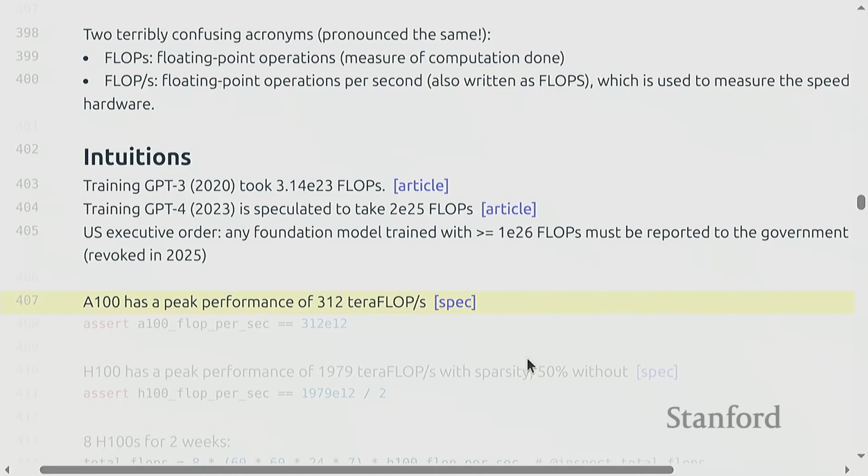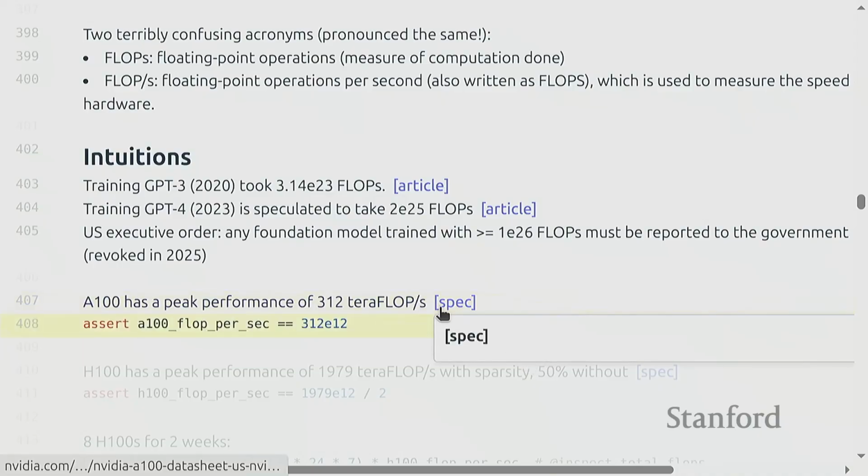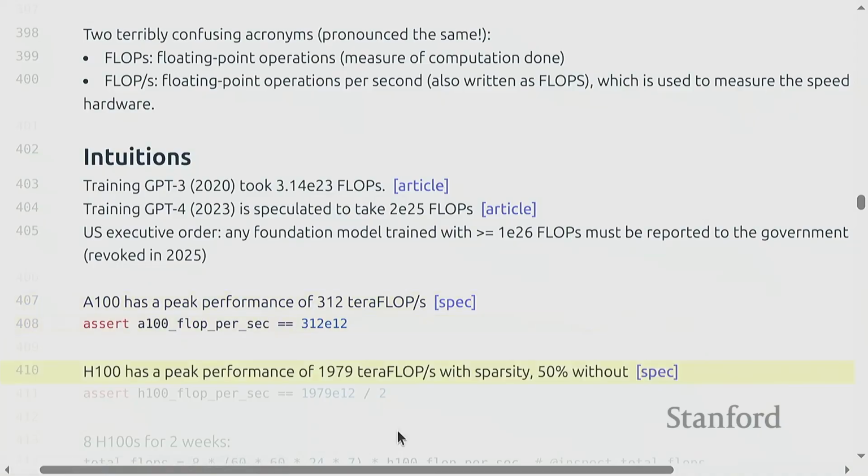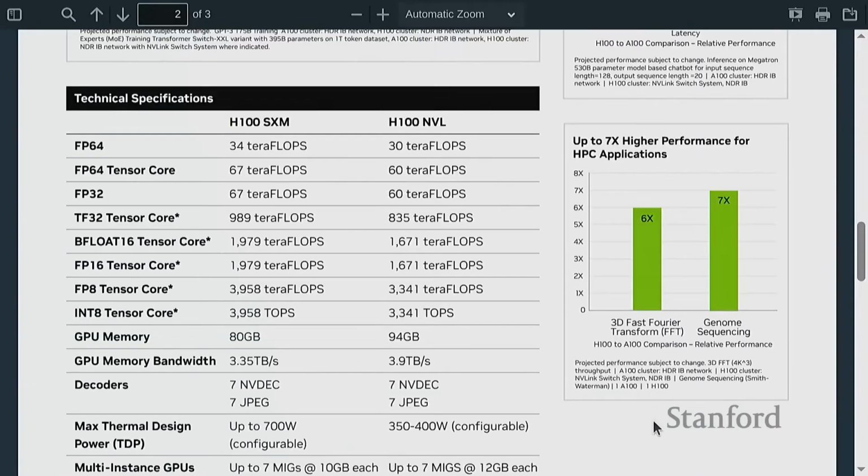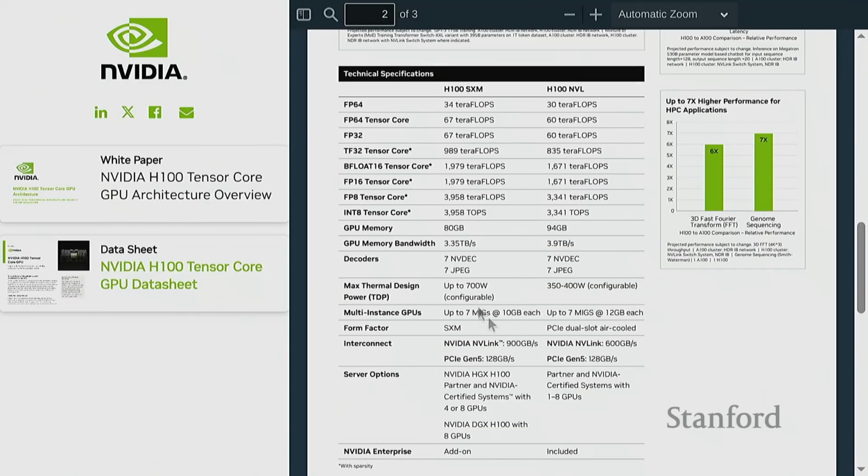Some intuitions: A100 has a peak performance of 312 teraflop per second. And H100 has a peak performance of 1979 teraflop per second with sparsity, and approximately 50% without. NVIDIA has these specification sheets, so you can see that the flops actually depends on what you're trying to do.